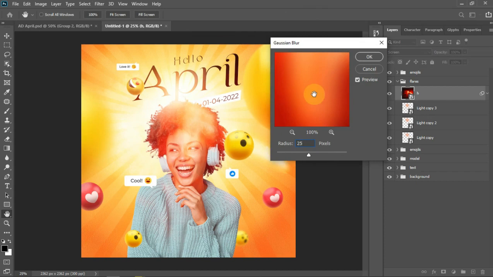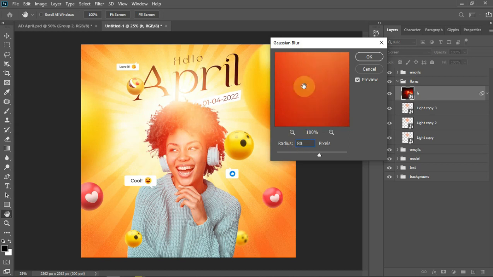In this case you can try as much as you want to see which one will work best on your design. Some people might choose 50, some 60, but in my case I'm going to use 70, even 80.